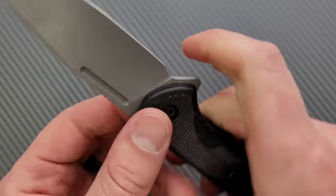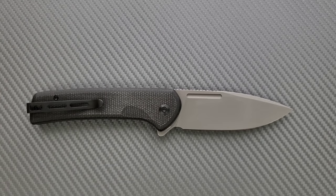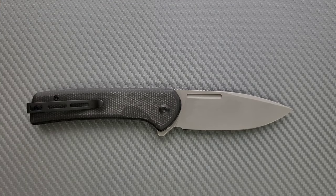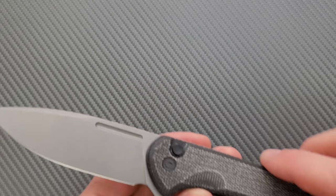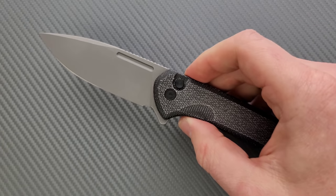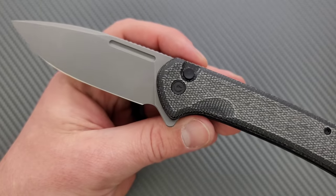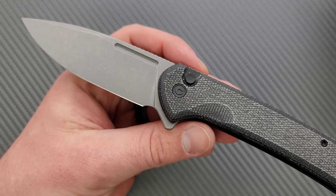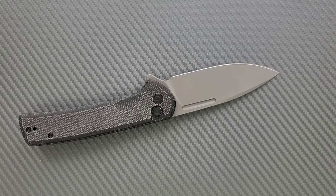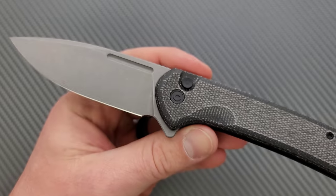You're pretty darn close to the cutting edge, and that is a nice and thin cutting edge. There are a few things here that kind of remind me of the Shaman — the blade shape kind of reminds me of the Shaman. It's thinner and different; I'm not saying copy. In the profile it kind of looks like a thinner button lock Shaman with a flipper tab and different ergonomic lines. The blade geometry is going to yield very good cutting performance even if it was made out of 420J2. This is just a good performance blade profile, as is usually the case with Civivi knives.